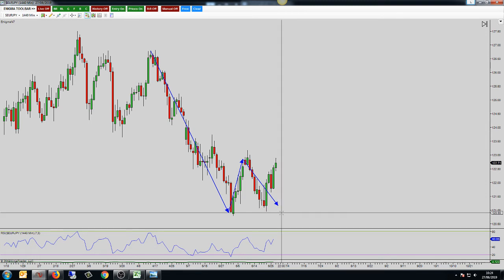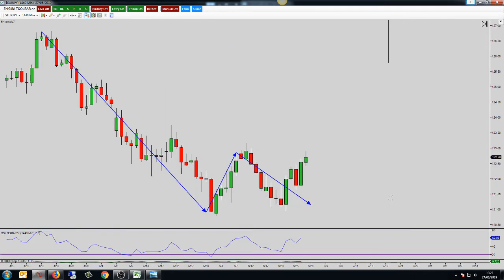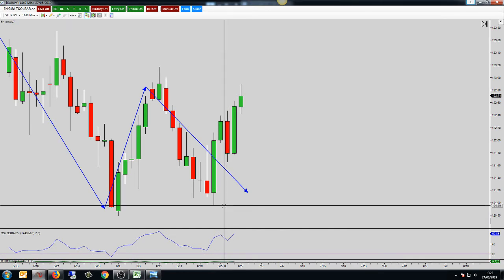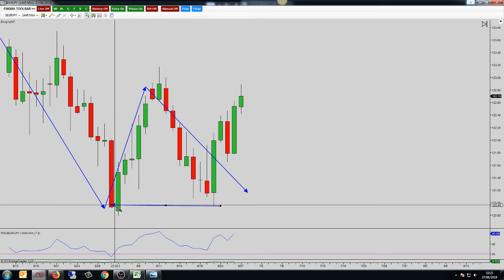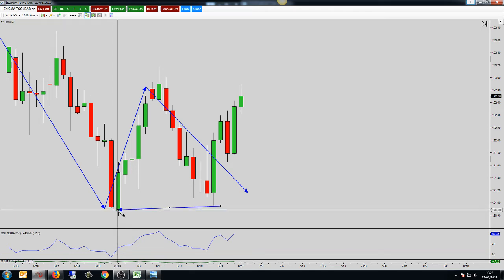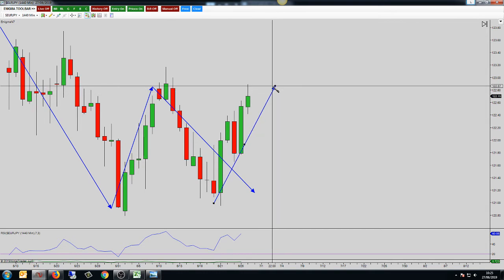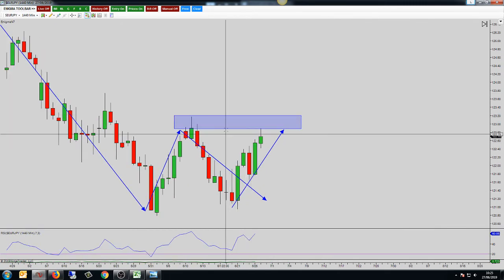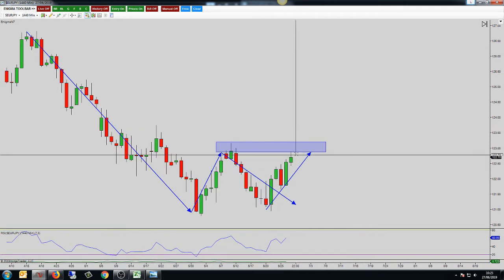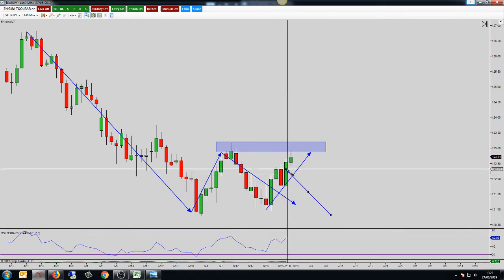Now, did we come in to retest those lows? Okay, you may or may not be able to see this. Right here where my crosshairs are, right at the low of this wick, if you look left, this candle here, we did not come down to test the closes of the candles here. And what we've seen since then is a move higher, all the way almost up to the very highs here. Now this to me is a sign that we could actually be going bullish here, guys, because not only did we fail to come to retest the lows, but we've actually retraced right up to the very highs.